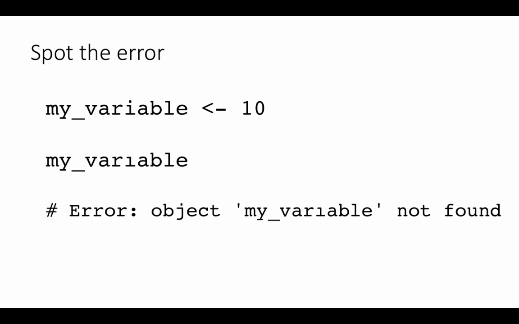Now when you're working with computers, you should never think, oh, the computer is doing something wrong. Of course, there are very, very rare occasions when the computer does do something wrong, but 99.99999% of the time, it is some subtle mistake that we are making. So for example, if you look very closely at this, this is actually not an I at all. It's a character that looks very much like an I, but it's not an I. So this is obviously not my_variable. It is something else. And that's why RStudio is saying not found.